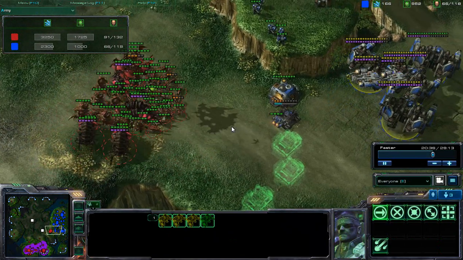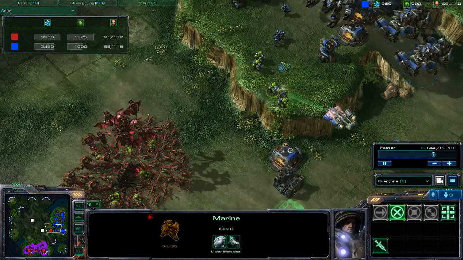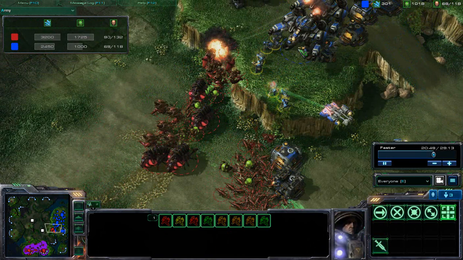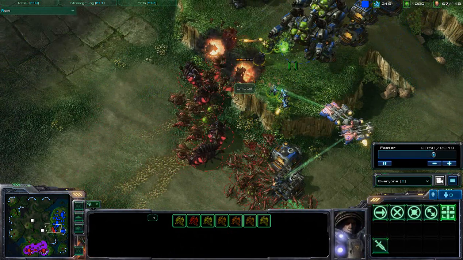Now going to go ahead and try to push in, and those Thors just trying to run back away once again, and able to get that fungal growth down on those Marines, and now trying to go ahead and push in, those Thors just ripping apart my Mutalisks though. Going to go ahead and turn off that overlay. Hopefully that's what's causing the lag. I really thought I solved that.